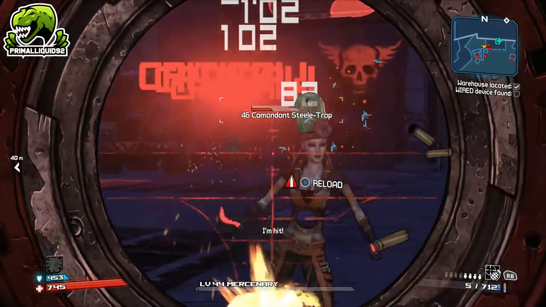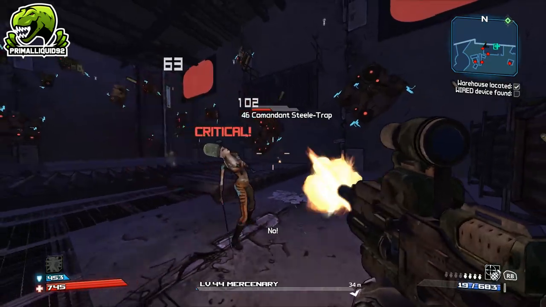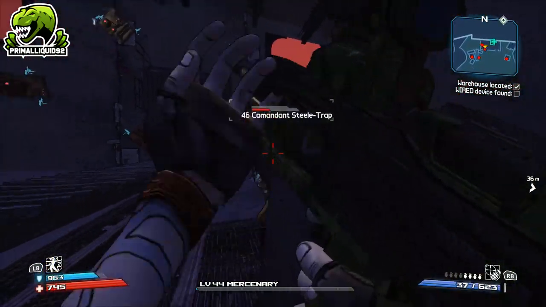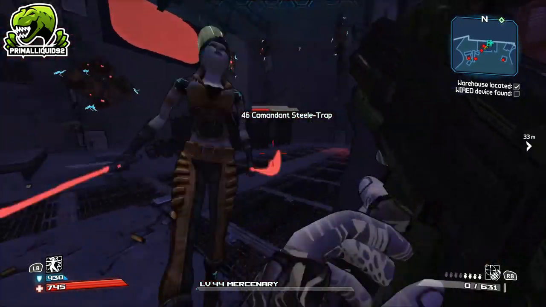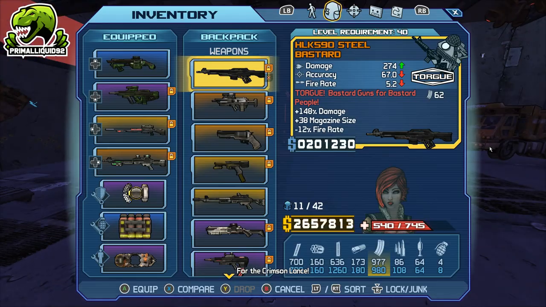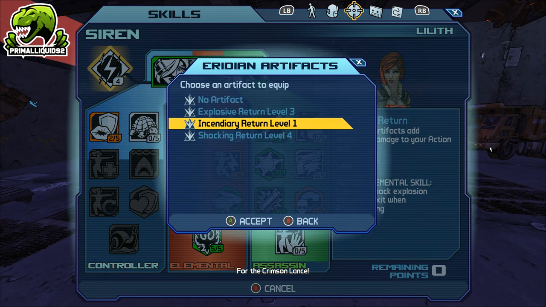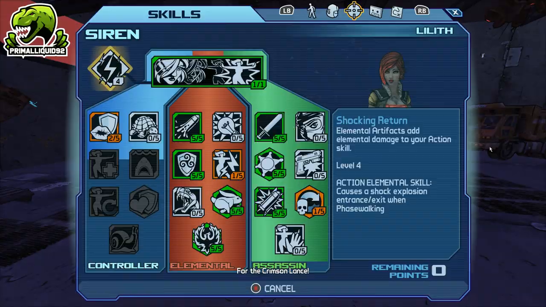I won't pay for that steel. I hope you kind of pay for all these thousands of ammos that I'm going through right now. Thousands of ammos? Wow, I can't talk. Thousands of shots. Let me change that to corrosive. I don't have corrosive. Okay.